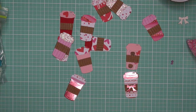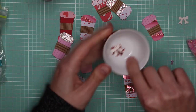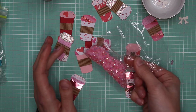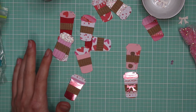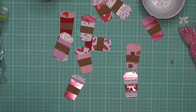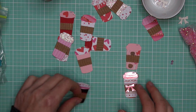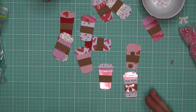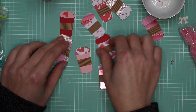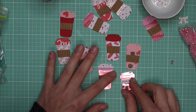To embellish these guys, I have some nouveau drops here that we may use. I have the little teeny bows that I showed you guys that I had die cut out, little jimmies. We're going to go with something simple. I took some time to think about what I really want to add, but I think with this project in particular, simple is going to be the best option. I tried a ribbon, I tried lace, and it just wasn't working with this. So we're going to go with something simple.